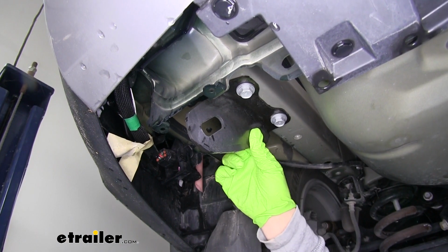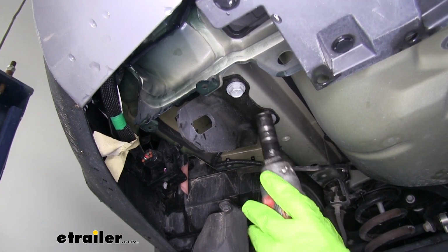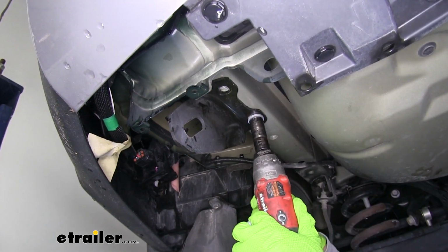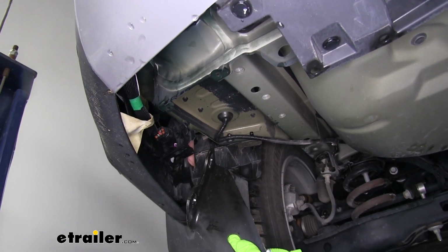Now underneath that panel, we'll have our tie-down hook on the driver's side. We'll have 2 bolts holding into the bottom of the frame. So we can grab a 17mm socket and pull those 2 bolts out. And we'll pull this out, and this is not going to get reinstalled.